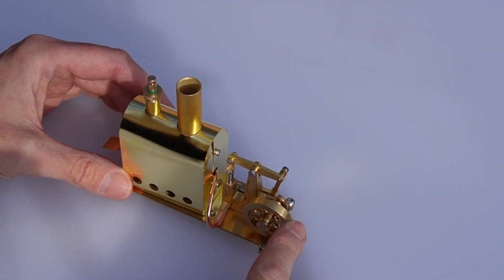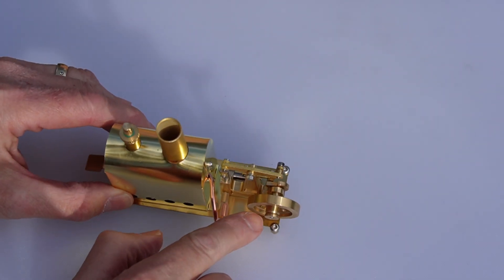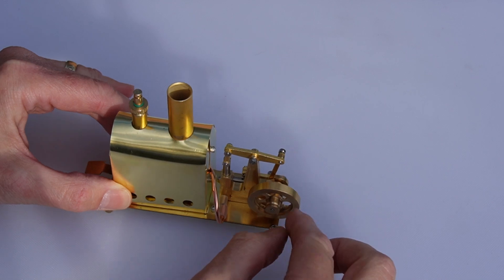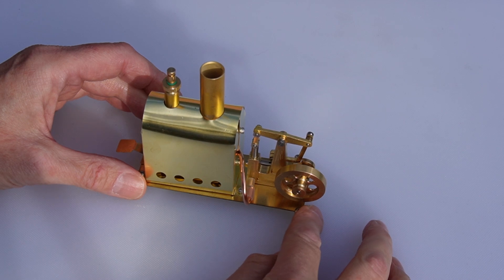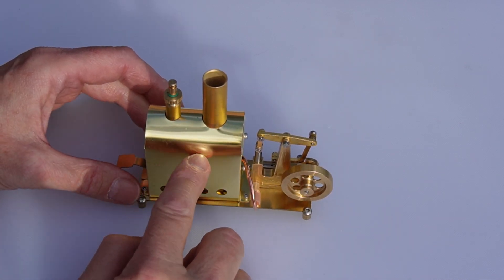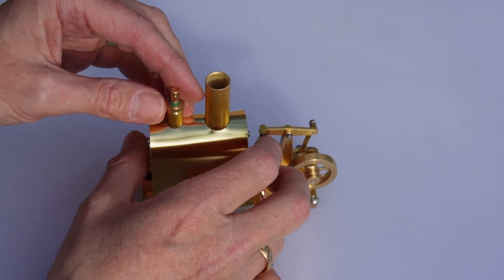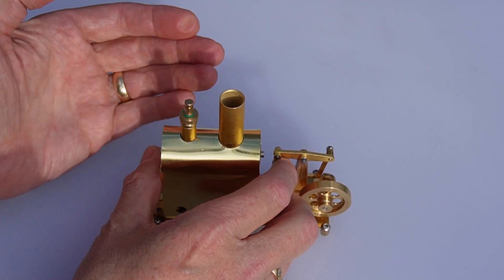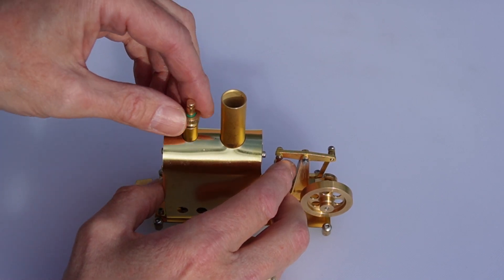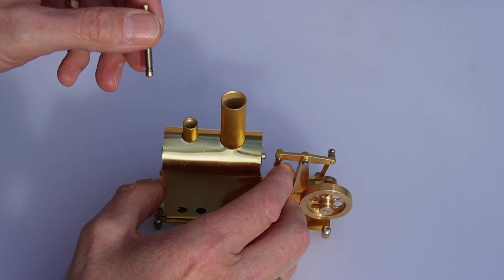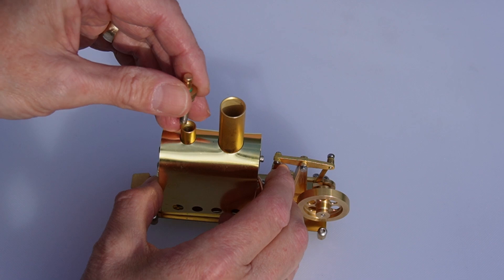So as we can see, it's got a pivot beam here. It is a beam engine, single action, just a single action piston there in the block and a tiny little spool valve to regulate the steam. It does have a solid brass flywheel, tiny, 29 millimeters in diameter. There is a little groove cut into the spindle if you want it to run an auxiliary unit via a belt. I don't know how much power this is going to have. I don't think it's going to be particularly powerful to be honest. Tiny little boiler, just 12 milliliters of water is the recommended fill. Fill it up via this removable safety valve.